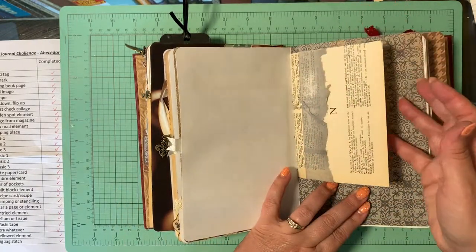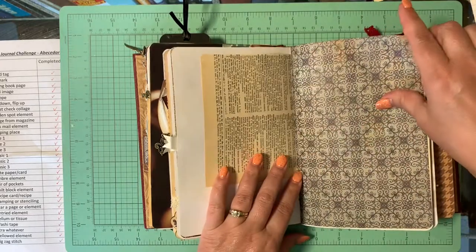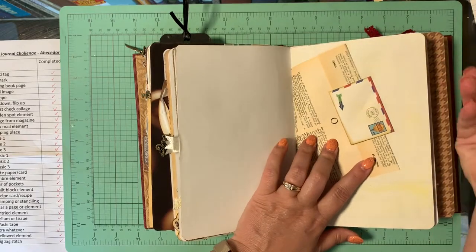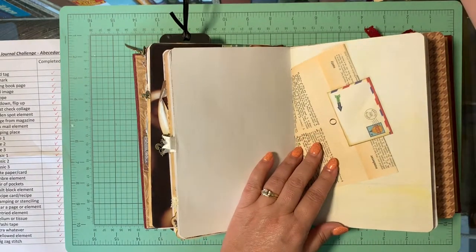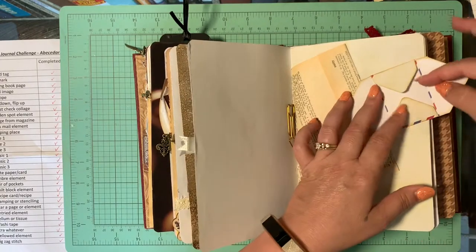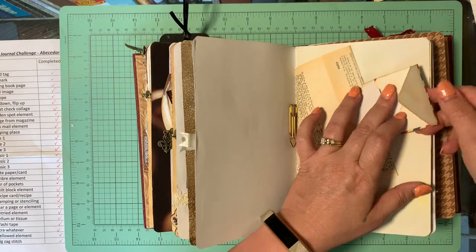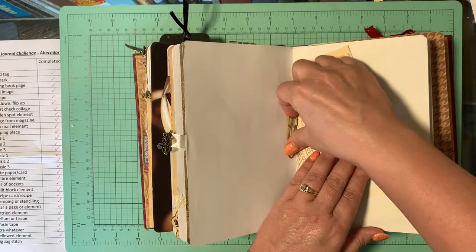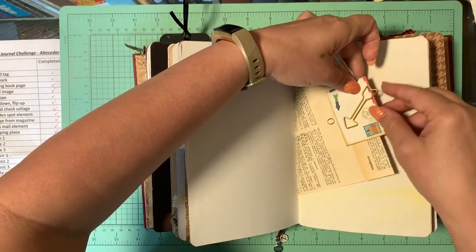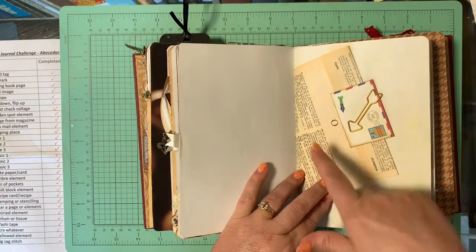N, there's another piece of napkin that I think coordinates beautifully with that paper. And that's totally by accident. Here's another little hidden journaling spot because it just looks like it's a little tab put on there, but you can unfold it and write on it. And yes, I put that paper in there crooked on purpose. It's at an odd angle, O for odd.